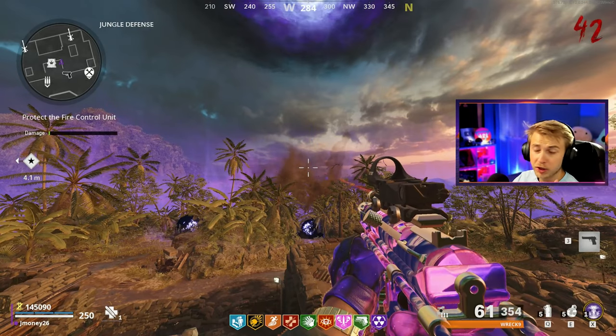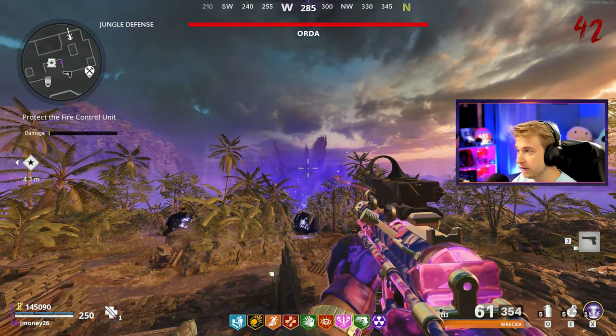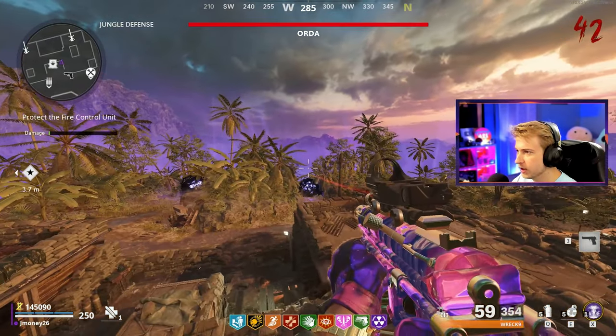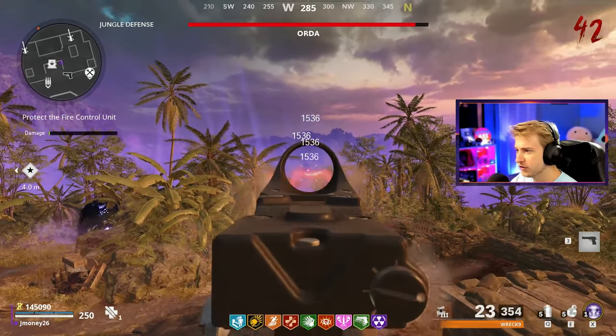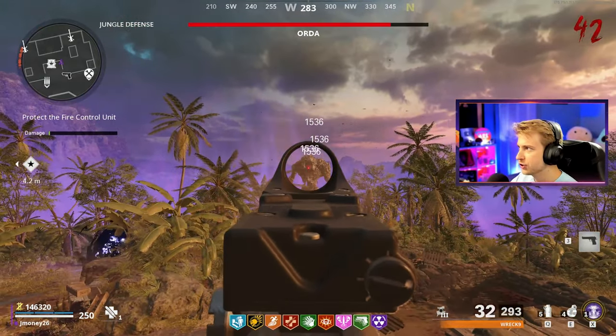Okay, Orta fight number two. The Tech 9 was really good against Orta in the past, but I'm pretty sure that was only the full auto version with Ring of Fire. We have single auto, no Ring of Fire. Can it do something here? Where are you even at? There we go. Okay, it actually does pretty good against them. 1500 damage per bullet? That is not bad at all. I wish I had Ring of Fire.